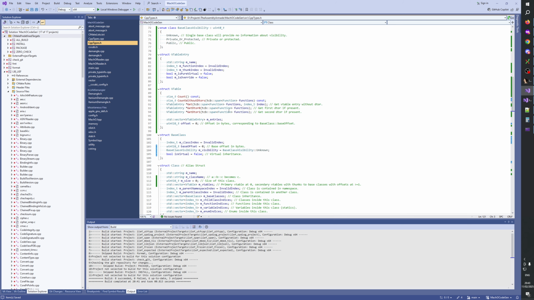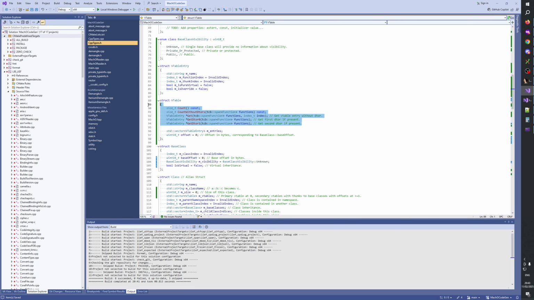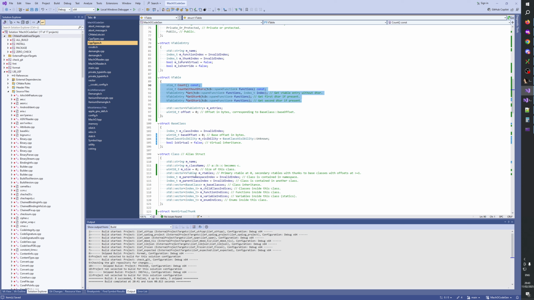Good. Then next session we need to look into this stuff here and try to figure out how we use the secondary vtables to get the virtual function strides that we want. It might be possible now.